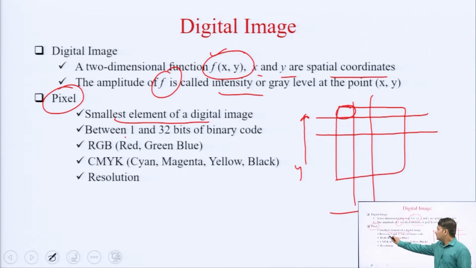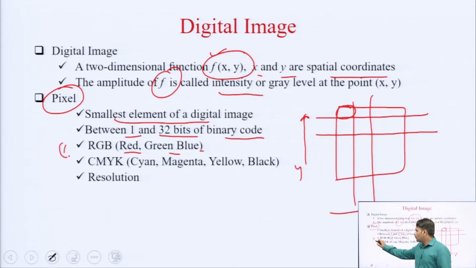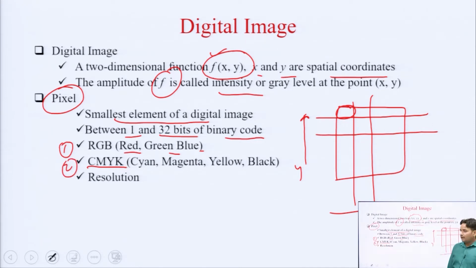And it can be from 1 bit to 32 bits of binary code, and we will identify how the bits make an impact on the image. For 1 bit binary code, what will the image outcome be? If you use 2 bit binary code, what is the outcome of the image? That we will talk about in the next slide. And many formats are used to recognize each and every pixel. One of the standard ones we can take is the red, green, blue RGB format. Another is CMYK, which is another image capturing standard: cyan, magenta, yellow and black.